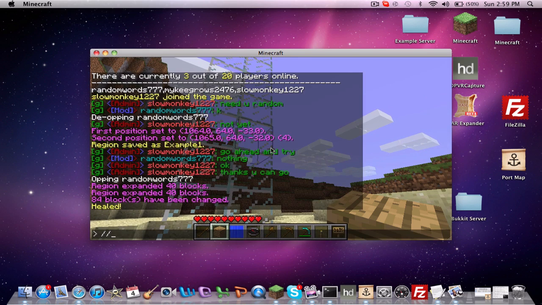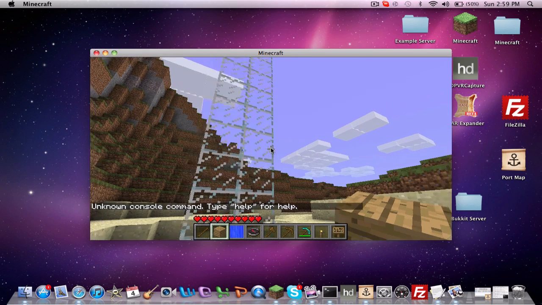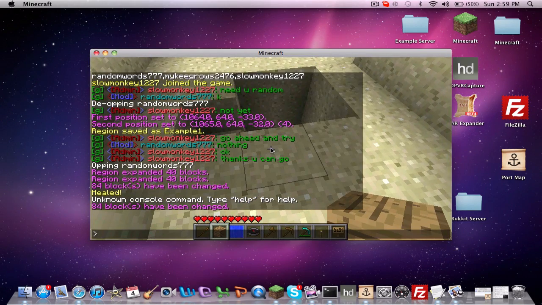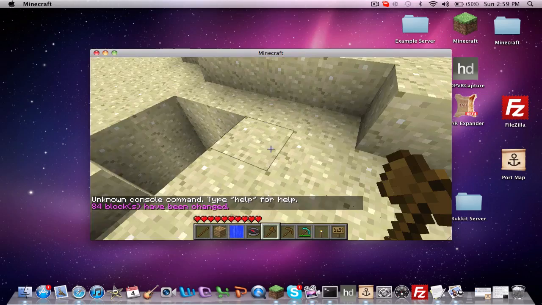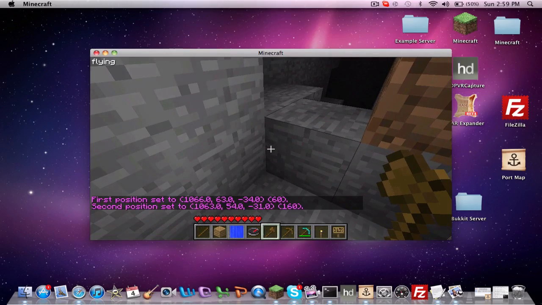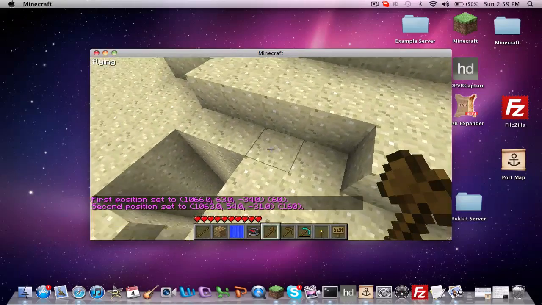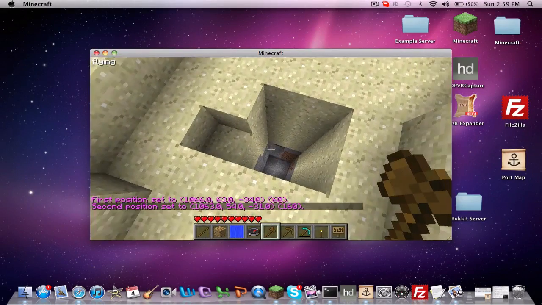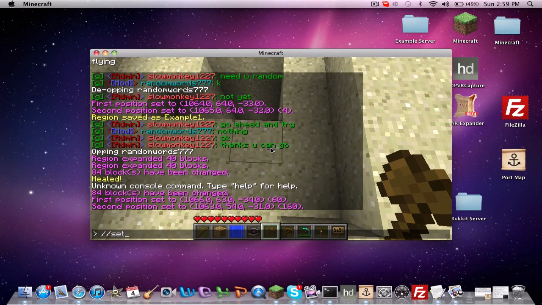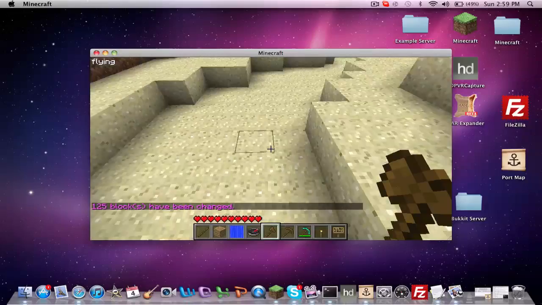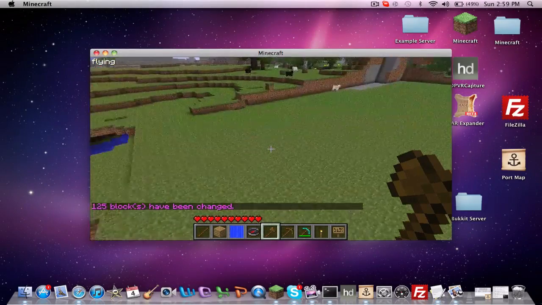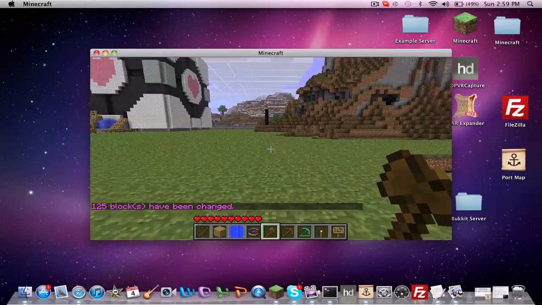So now let's go ahead and set that with air. Oops, no, you don't do that, you do /set air. Alright, so now that that's done, let me just replace this with sand. So here you go, I got the top right corner here with my first point, and the bottom left corner down there with the second point. So now I do /set sand, and it will put all the sand back in. Cool, huh? Alright, so that is about it for the basics of WorldGuard, guys.